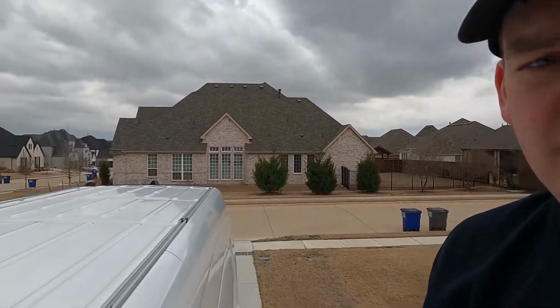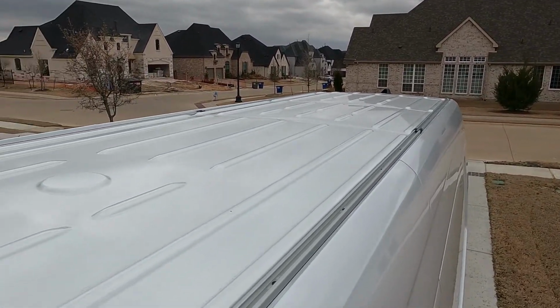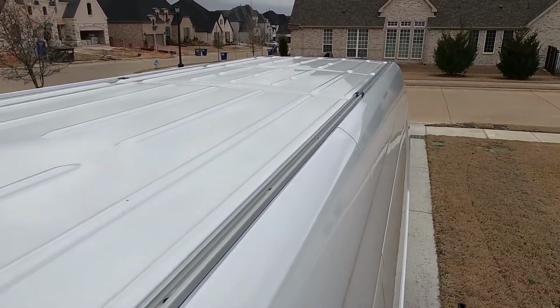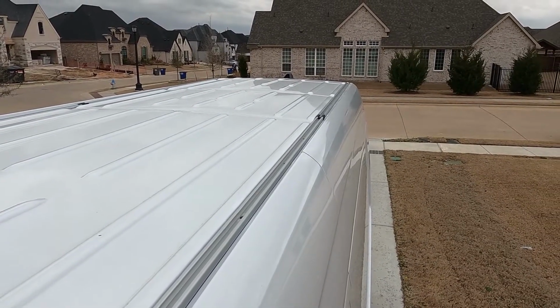So roof rails are done. Let's see there, they look pretty good, both sides. They look nice and even all the way down, so I think we're good. I think we are done with the roof today, so I think we're done with the ladders today. So I'm gonna put those up and get some lunch.